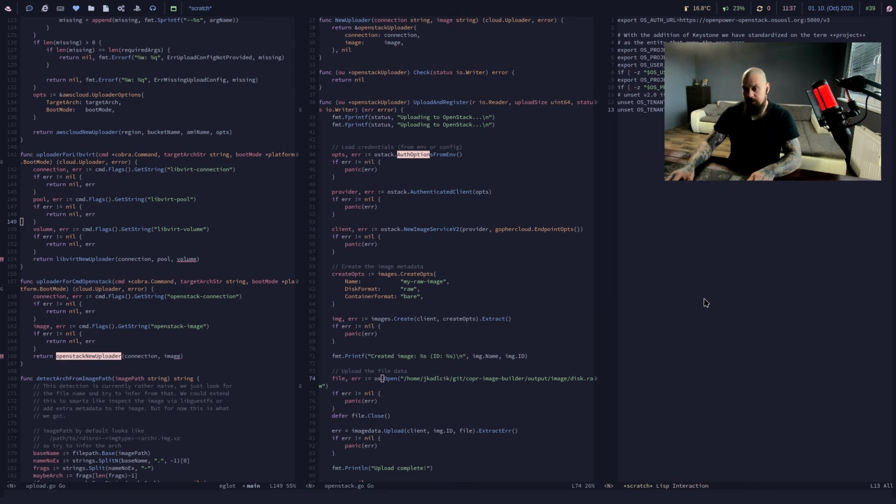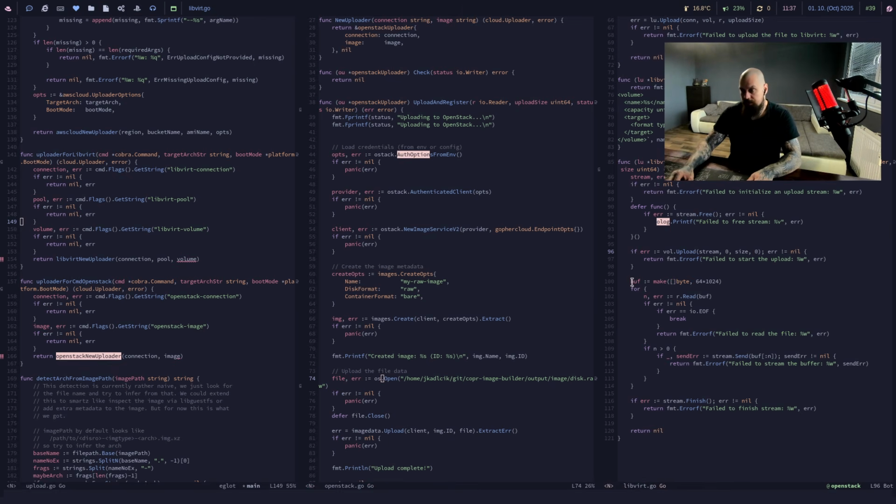So we will have to invent something like this. Hopefully it will work and upload by reading the reader and sending the data. So we will have to do that.